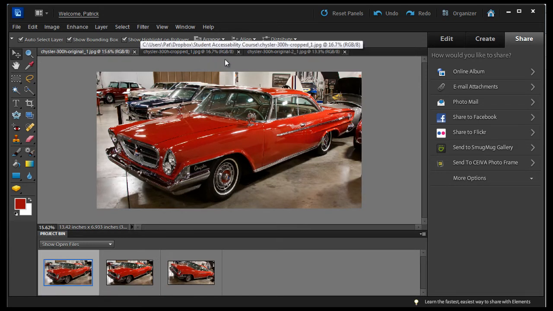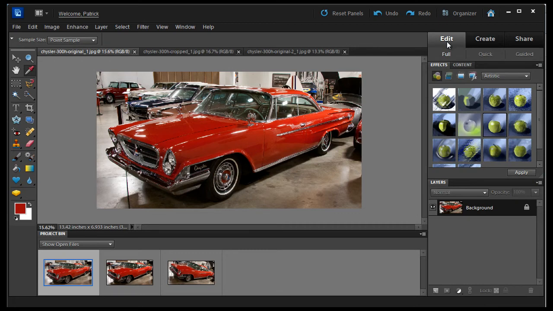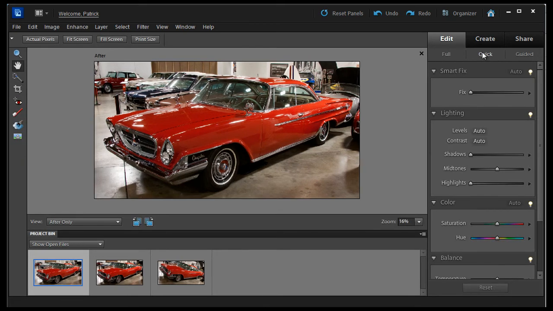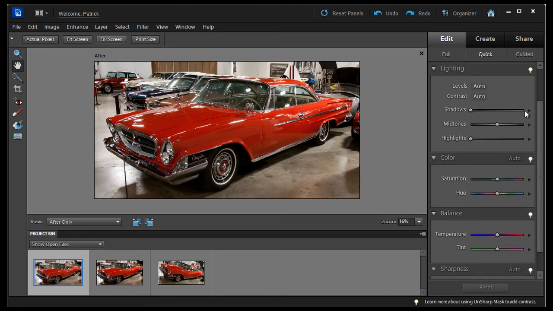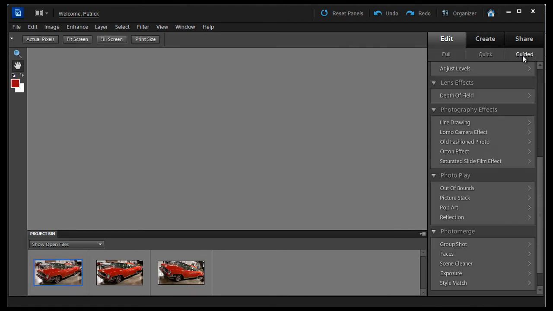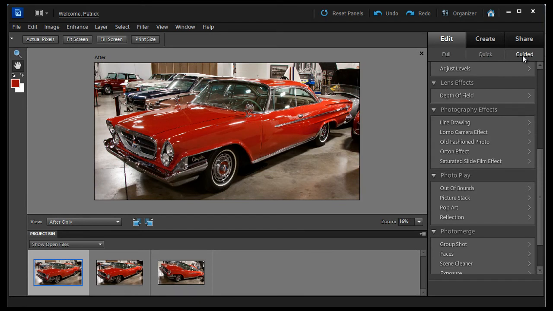On the left-hand side, and I'll click the Edit button here, this is where we're going to be doing things such as editing. And we have where we can do full editing of a photograph. We can also do what we call a quick edit, which is, you'll notice things sort of change, and these are things that we can do fairly quickly. We also have a menu that goes up and down here, or a bar that slides up and down. And then we have something in here called guided editing. And what this is, is sort of step by step, where you select something and then it'll walk you through the steps that you can use in order to edit the photograph.